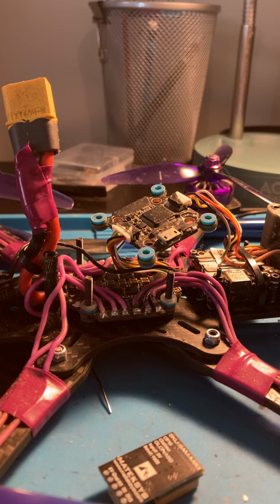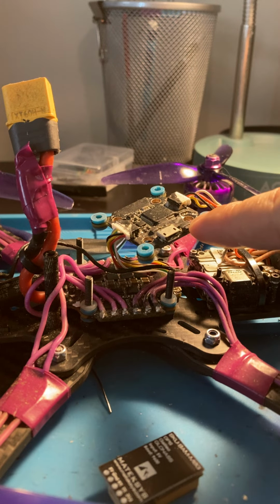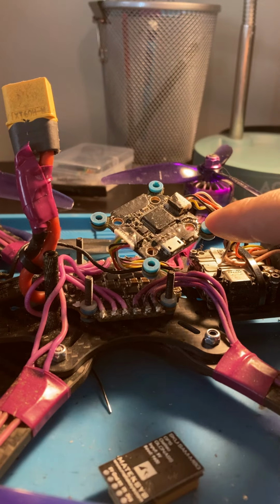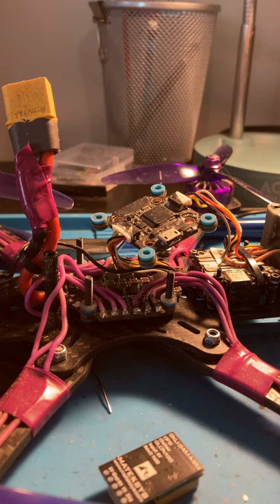Okay, I've just spent the last hour messing with this and I have no idea what's going on, but I'm about to go crazy. So this is a Hobbywing F7 flight controller. I had two of these, okay? I lost one because the drone ended up in a river, basically.